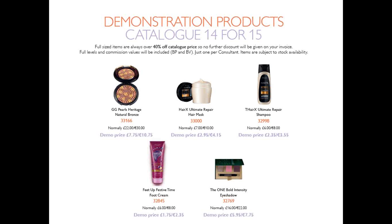Can I just mention, I'm really excited about the compact bronzing pearls, the heritage, because years and years ago, Ivana, I've been with Oriflame 30 years, before Ivana was nearly born, we used to have one, and it was brilliant, and it sold so well. It's a fabulous product. I'm sure this will be just as good. It's obviously updated packaging and all the rest, but it was a great product. As Ivana said, carry it in your handbag. Brilliant for a dust all over. When your makeup is wearing off, it's great on your neck, and you can use it as false tan. It's just a fabulous product. Thanks, Ivana.